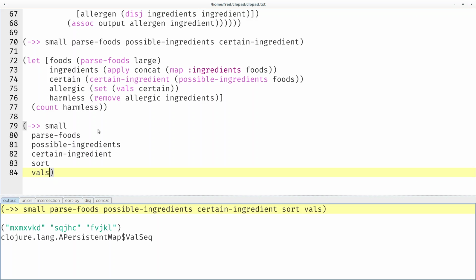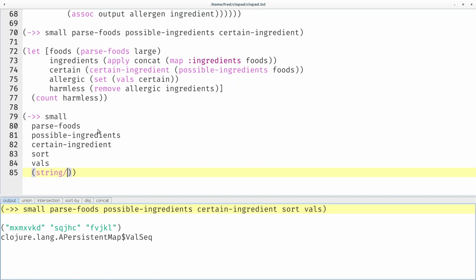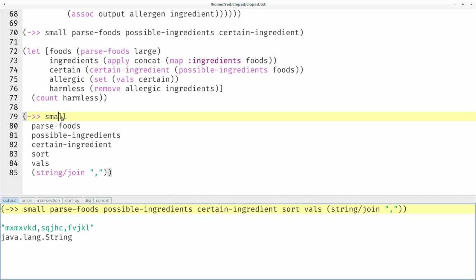Okay, so now we have our allergic ingredients sorted by their allergens, and now we're just supposed to put commas in between them. And we can use the string join function, passing a comma, and that looks good. And if we use the large input, we get the expected result. Okay, cool.